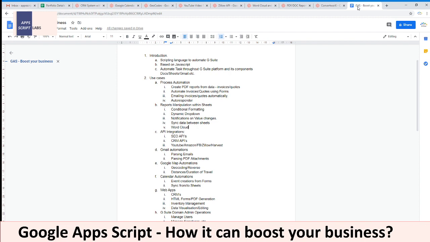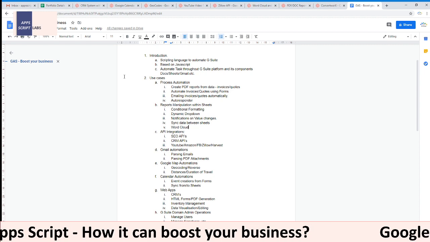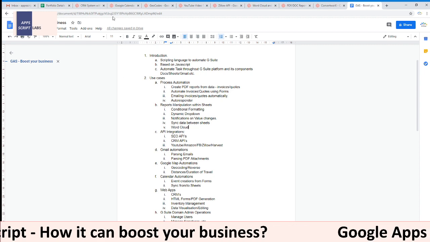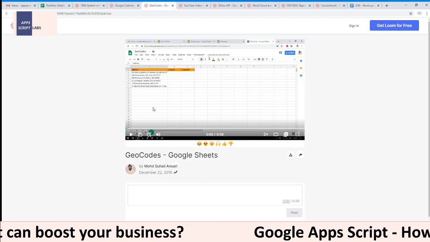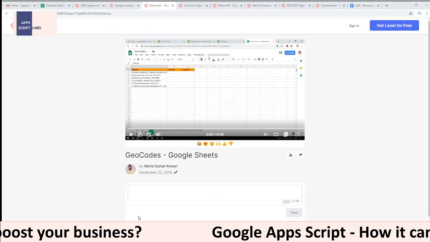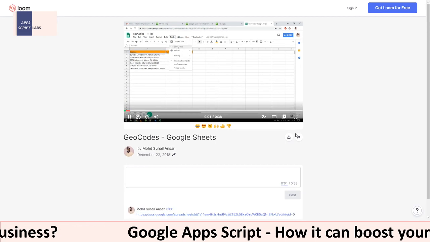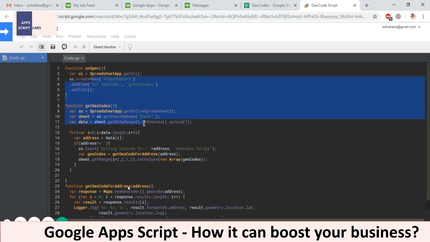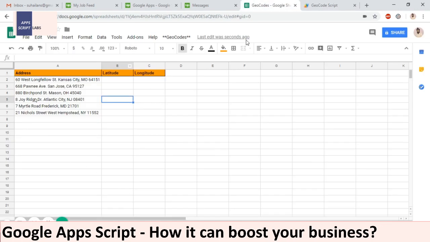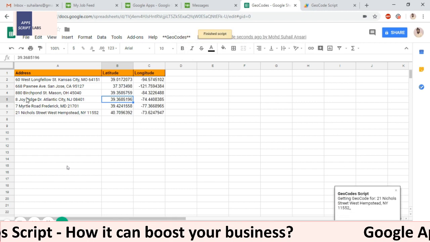Anything. Google Maps, since Google Maps is also a part of G Suite, we can do a lot of automations with Google Maps, getting the geocodes and reverse geocodes of addresses. For example, here are some addresses, and we'll use the script to get the latitude and longitude of those addresses using Google Apps Script.